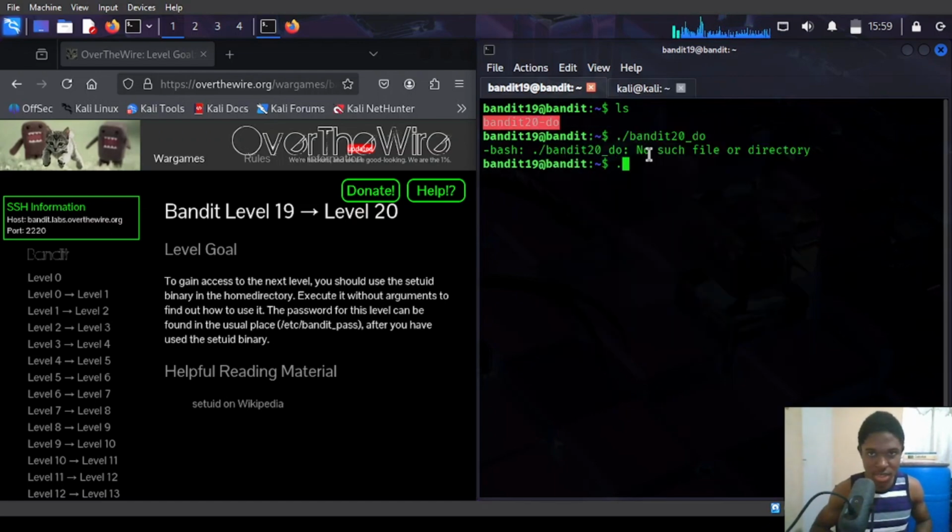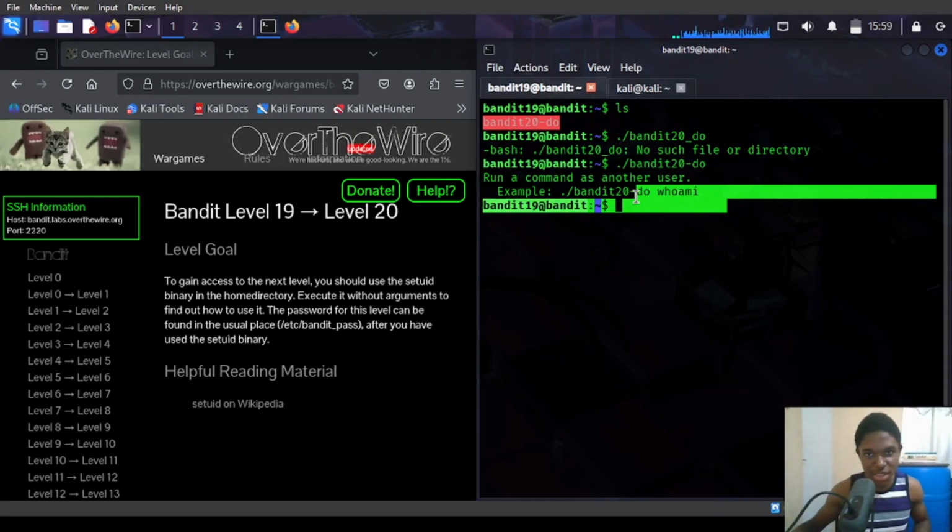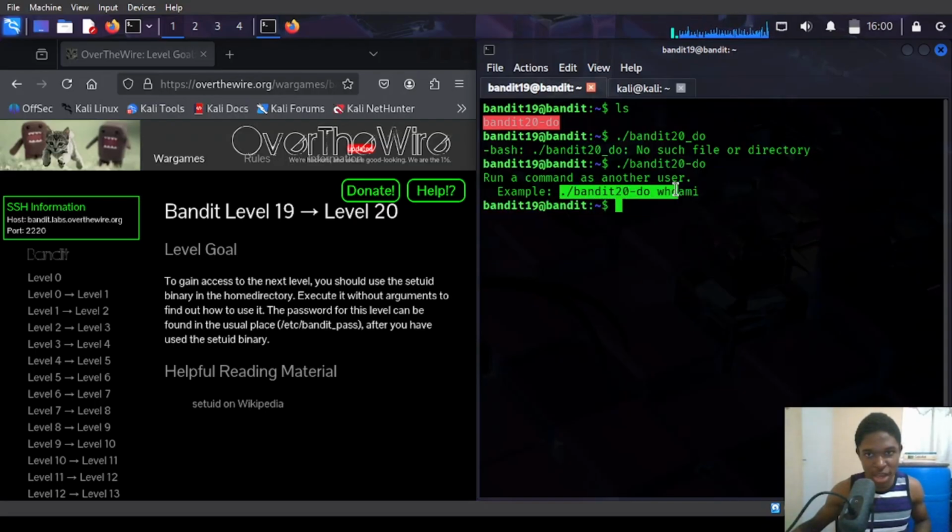We can do ./bandit20-do. Okay, and now it gives us an example, so we can run a command as another user. So if we do ./bandit20-do whoami, let's see what happens. It says we are the user bandit20.